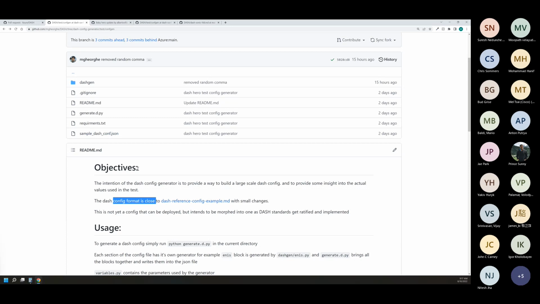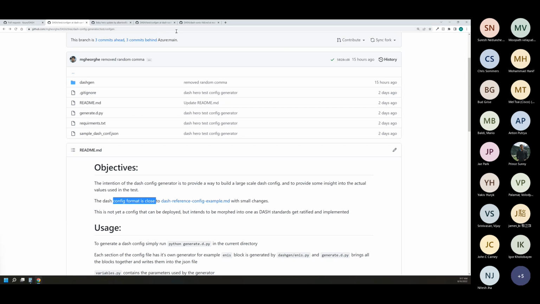This will morph as the dash config format gets finalized. I will keep doing updates. So if you want me to use those parameters, I'll just change the names based on the other reference example. Yeah, it's not just about parameters. Like I think we discussed offline that even the IP prefixes are not a list, so it's like a key, right? Okay. Yeah.